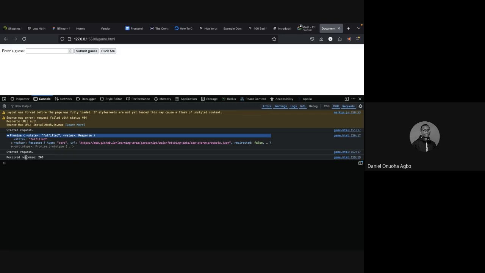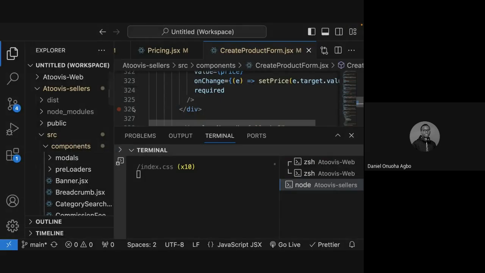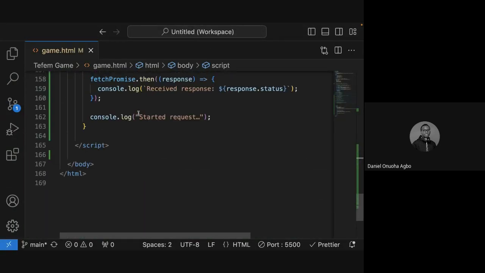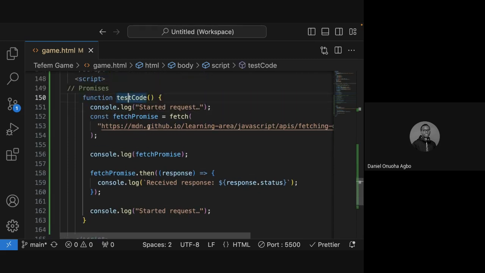I believe you could zoom your screen to see what I'm displaying. I can't really resize this right now because if I do, it's going to affect a lot of things. So once I click on this, I have my code, I have my promises.